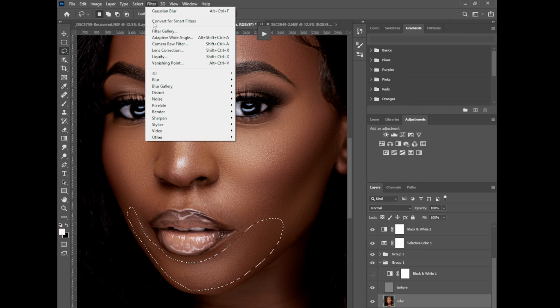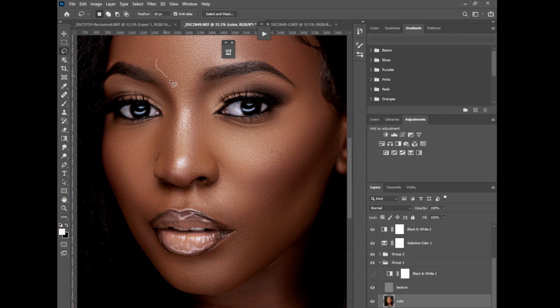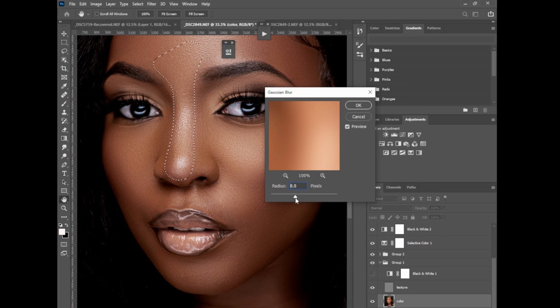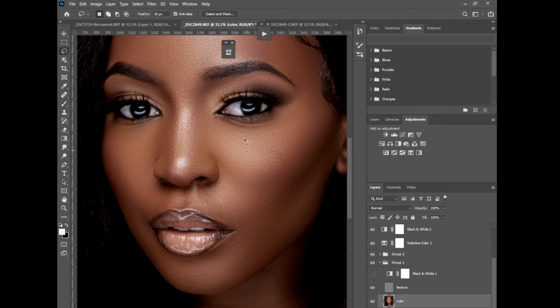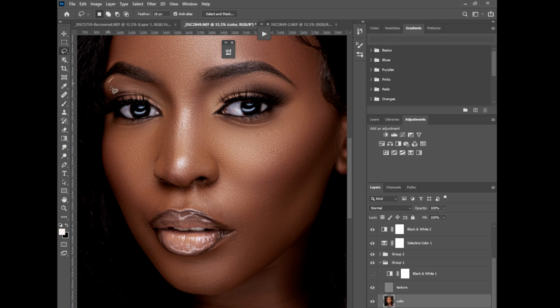And let me just finish there. For the nose area, I have to reduce the opacity because I don't want to reduce the radius of the blur, because I don't want it to distort my image.